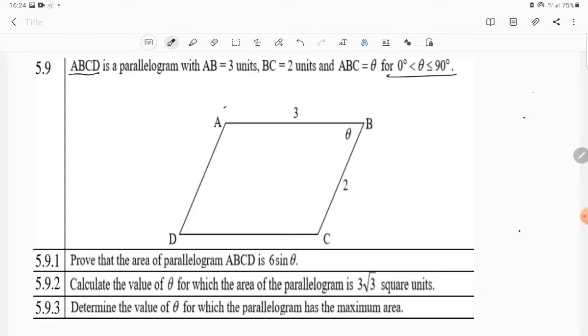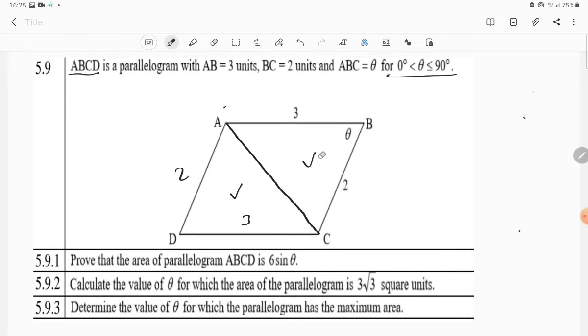Now, we are going to answer the first question, but before that, we really need to cater for all the properties of this parallelogram so that we go with understanding. So this one is 2, this one is 3, because the opposite sides have to be equal and parallel as well. In this parallelogram, if we construct this line over there, we know that this triangle is congruent to this triangle. So if you can find the area of one triangle and multiply it by 2, we are going to get the area of the entire shape, which is the parallelogram.